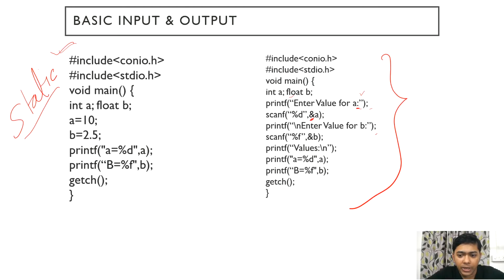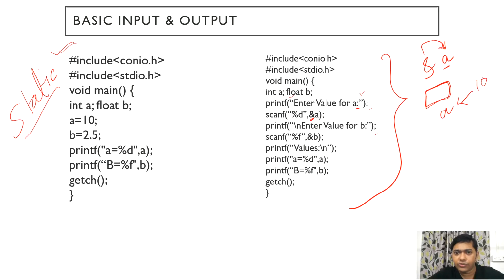See here, one operator I have used, this one called ampersand. This means we are initializing memory for that corresponding variable a. We are assigning memory to this particular variable a. That means in our computer memory we are going to reserve a particular space for the variable a, in which we are giving the value. So suppose 10, we can give any integer value.